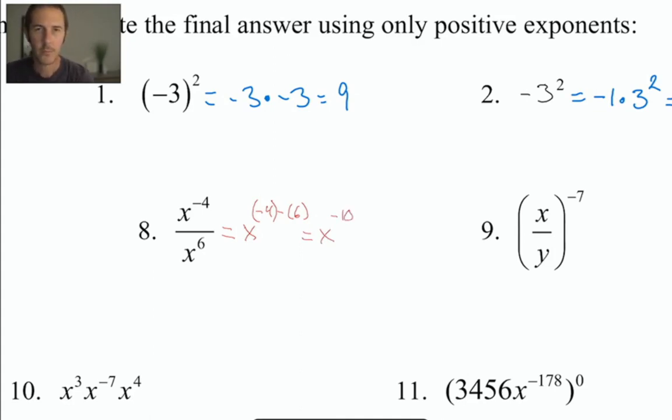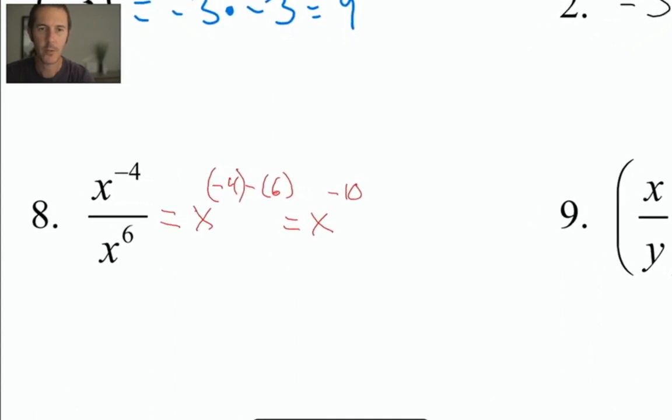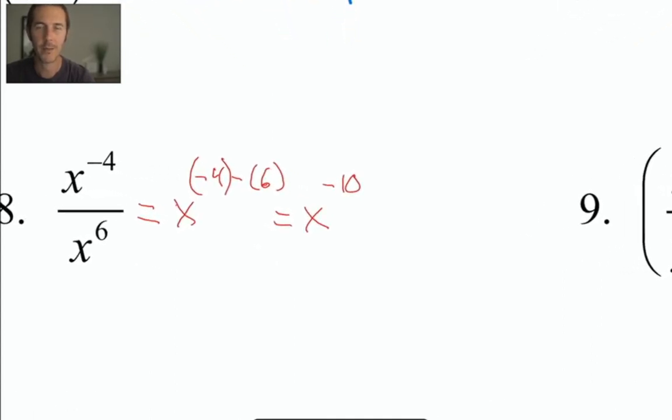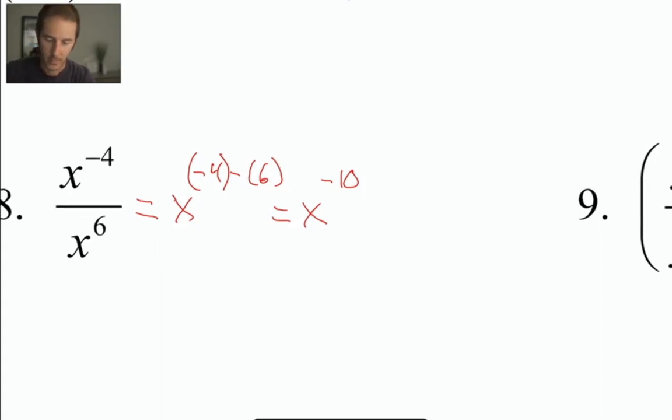Now we're going to talk about this more during this lesson. I wish I could teach you about 5 things simultaneously, but it wouldn't sound very good. So what I'm going to sort of tack on to the end of this problem is that sometimes you're going to be requested to write your final answer using a positive exponent. So you need to know right now that a negative exponent tells us to take the reciprocal. And the result of that is being able to write this as 1 over x to the positive 10th power.